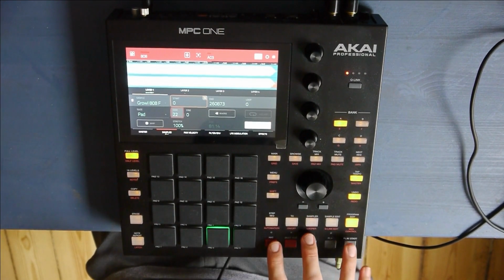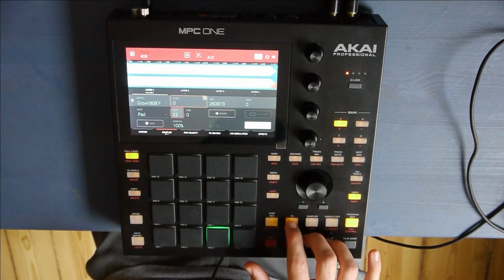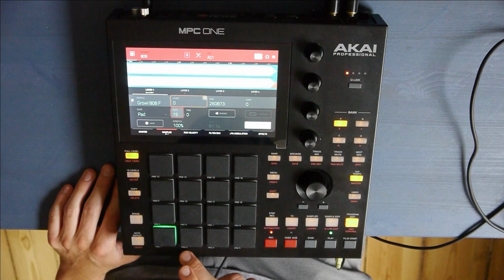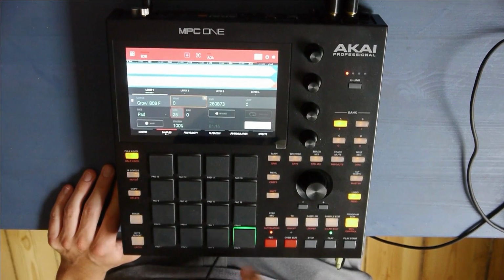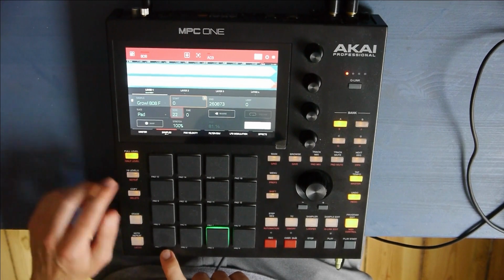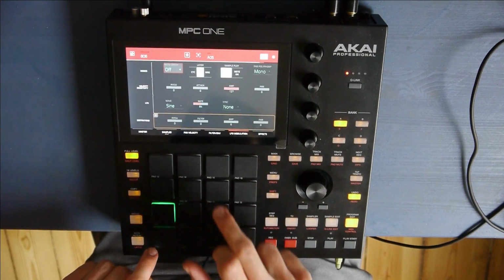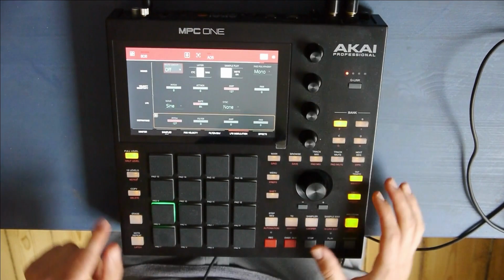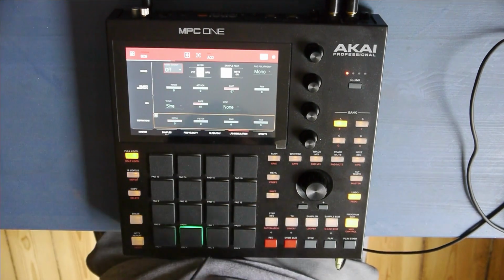I like it, so let's record. Let's first turn on time correction again. Double click. Now let's add an 808 glide. So let's copy pad 1 and go to LFO modulation. Here you can change the pitch. I got a detailed video about this technique. I will put it in the description.